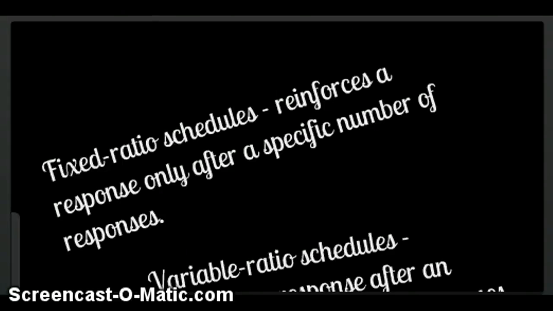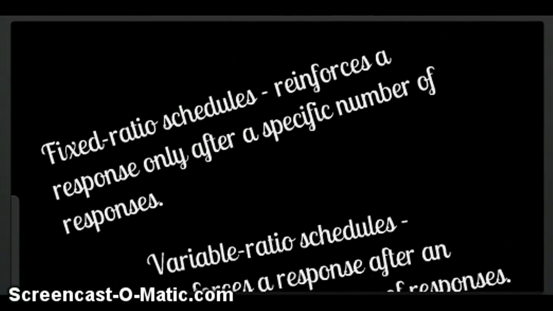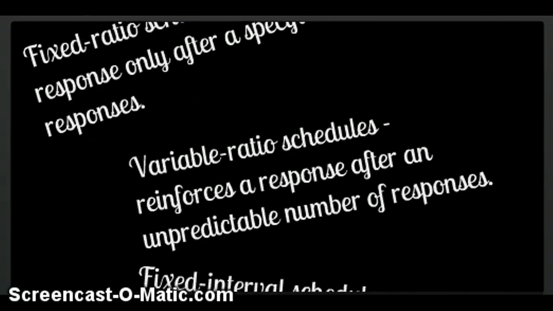Secondly, the variable ratio schedule includes reinforcement after an unpredictable amount of responses. One example of this is playing a slot machine. Slot machine players don't get the reward on an exact number of times they play, but persistence overcomes them and they will continue to play, not knowing how long it'll be until their next reward. The persistence people undergo in this schedule makes it the second best way to get responses.